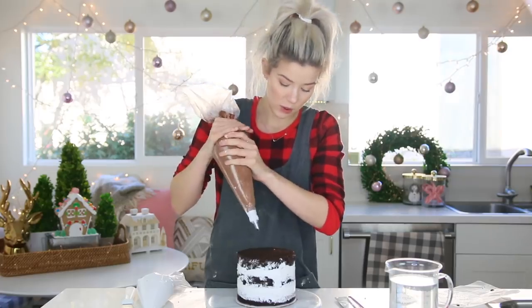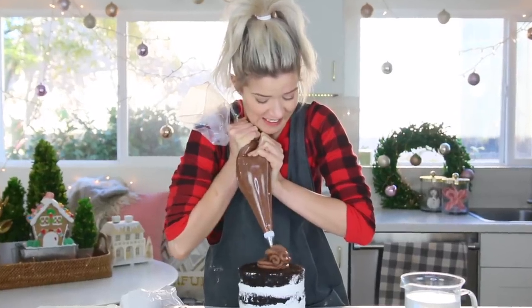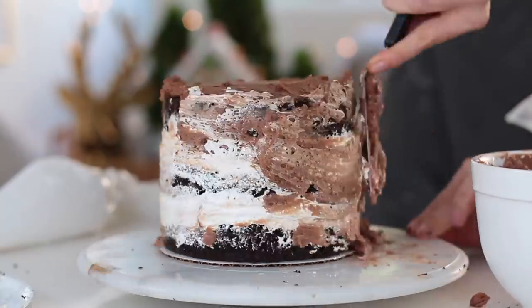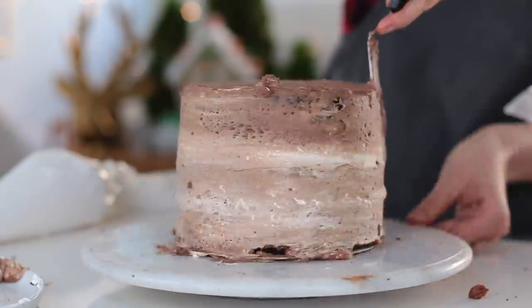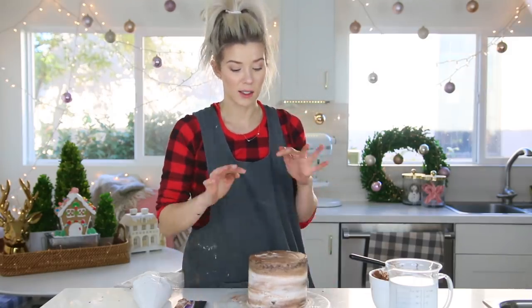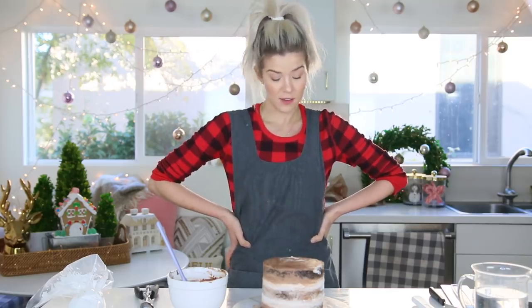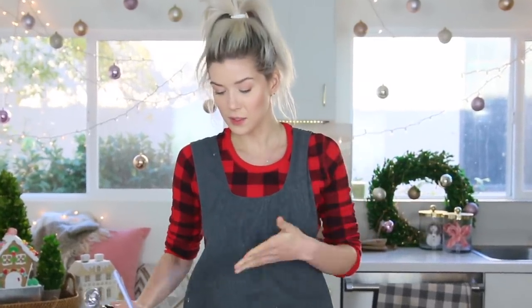Onto our buttercream, we're going to crumb coat it. Really poop emoji it. I think it looks mighty fine. And I think fine is what we're aiming for. Anyways, this is gonna go into the fridge for like 20-ish, 30-ish minutes until it's chilled to the touch. A little longer than a few minutes later. The cake is out of the fridge. It's not super straight, which, hey, sexuality is a spectrum.